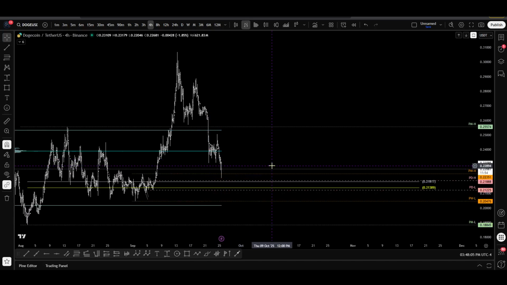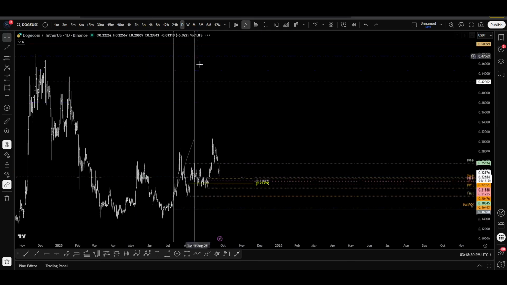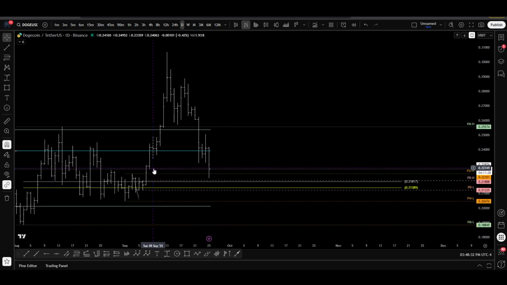So my personal golden pocket, which I think I invented, to be honest, because I don't see anyone else using a .75 786 golden pocket, and I've seen lately crypto and stocks tend to respect that .75 786 level. As you can see, price is currently rolling over. We need to update these previous week highs and previous day's highs and lows. So let's go ahead and do that really quick.